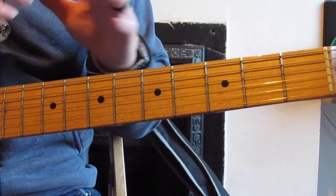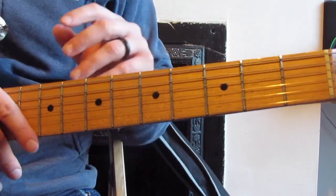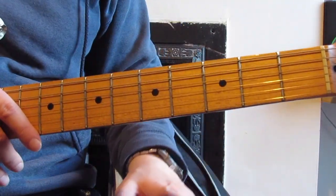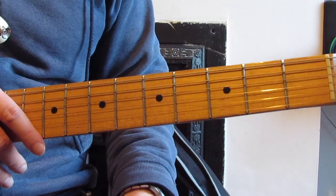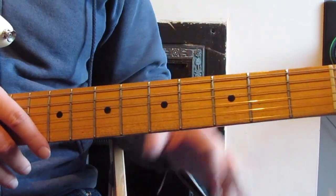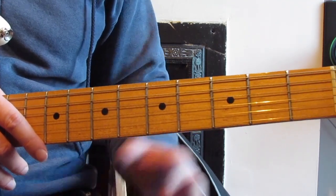So what I've done is I've tried to do it as close to the version that he's kind of playing in the video. Okay, so that's what I've gone for. So that's why I've used this technique. And it's not how I'd normally play it, so it's taken a little bit of practice to get there, but hopefully you'll appreciate the authenticity of me trying to do it like he did in the video.